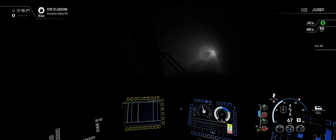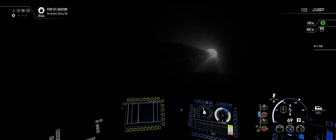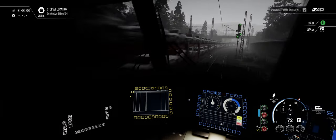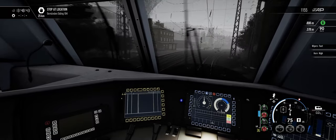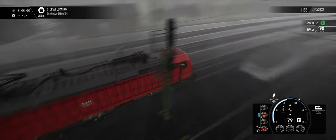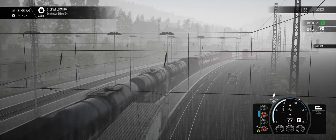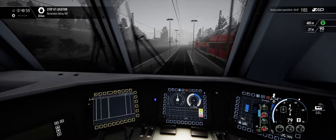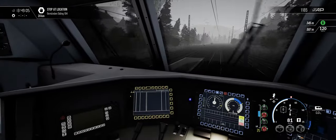Coming up. Love the colors, by the way. Nice. That gives it a really nice look. I get a green signal. Just saying, this one started rolling, so that gets me a little nervous. I'm nervous. I'm gonna get a red signal for sure.